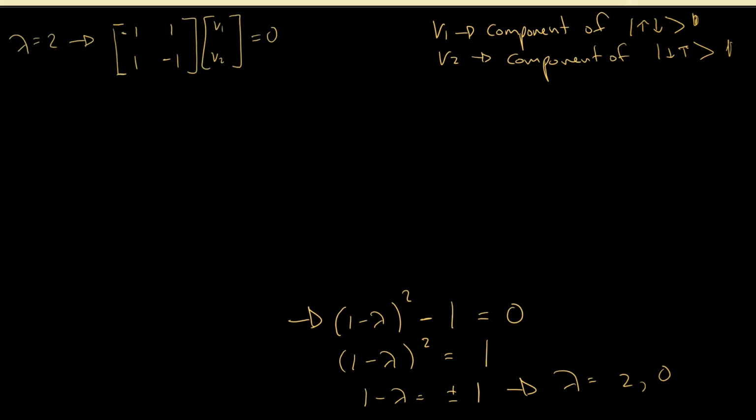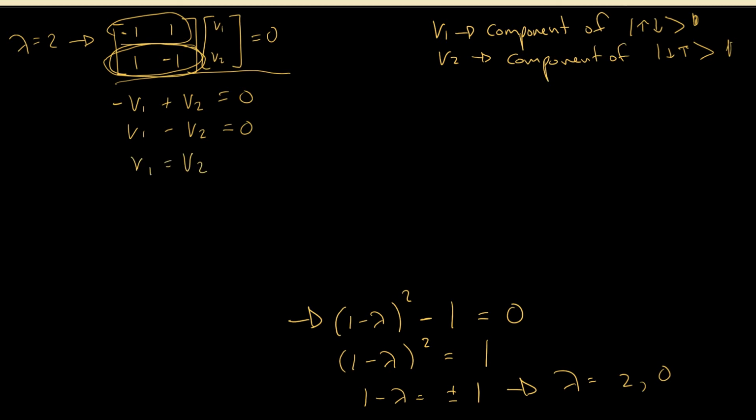So to get the eigenvector for the first eigenvalue, lambda equals 2, we just plug lambda equals 2 into the eigenvalue-eigenvector equation, and we get this matrix equation. And these rows are both going to give you the same equation. For instance, if you take the first row and multiply it by this vector, you're going to have negative v1 plus v2 is equal to 0. And then the bottom row, if you multiply that by it, you're going to have another equation, v1 minus v2 equals 0. And since they're equal to 0, these are exactly the same equations. You just multiply both sides by negative 1, and you'll see that. So what we have is v1 has to equal v2.